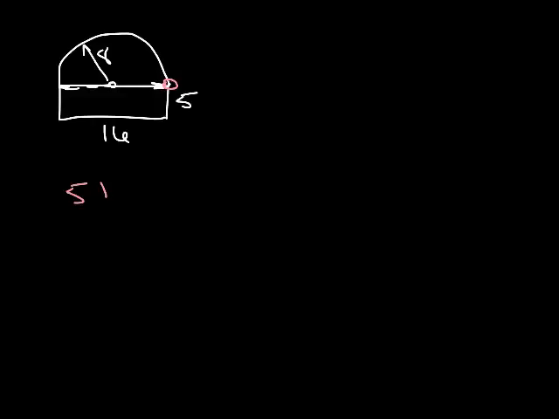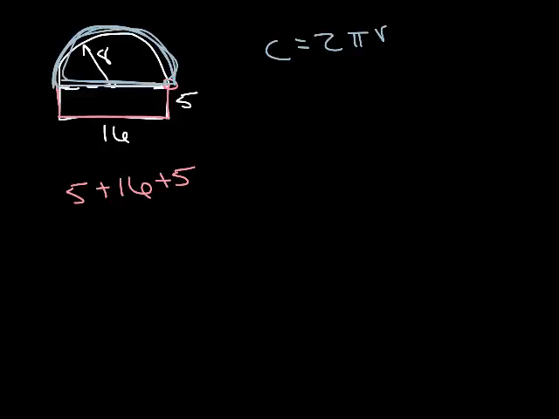So, we've got 5 plus 16 plus 5. That gets us all the way over here. All right, now what we're going to do is try to figure out this. Perimeter, or circumference, is 2 pi r. But, we're only doing half a circle here, right? The distance halfway around. So, we're going to divide that by 2. We're taking half of that. 2 over 2 is 1.